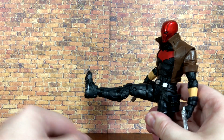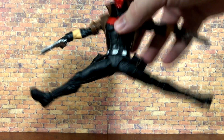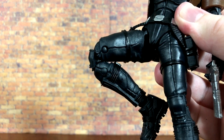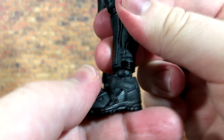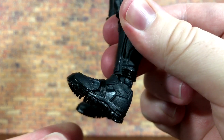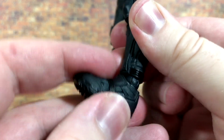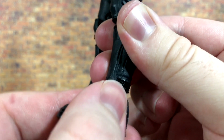His leg can kick out about that far with the other one flat on the ground. He can definitely do the splits, and he can kick back about that far. Then you've got the double-jointed knee there, which works well, although as you can see, it is a little inhibited by the sculpt. There is a small degree of thigh swivel there. And for the feet, they are on the McFarlane ball joint, so they go down that far. They go up just a little bit, does have ankle pivot, and also has that glorious toe hinge there. And of course, you can change the orient of the ball joint there if you so choose.